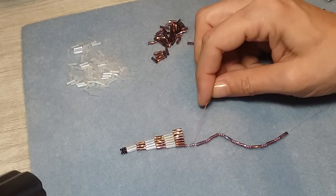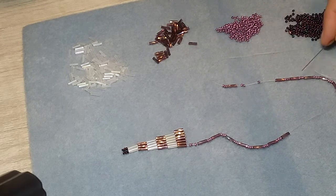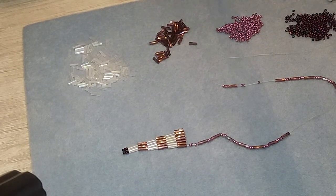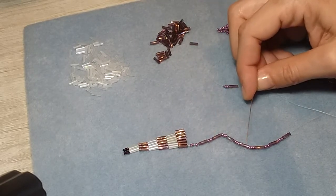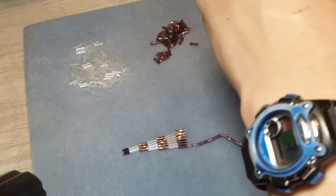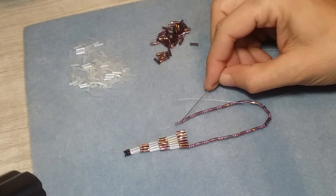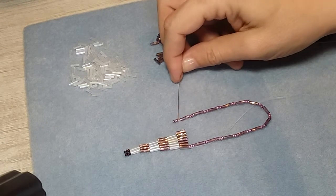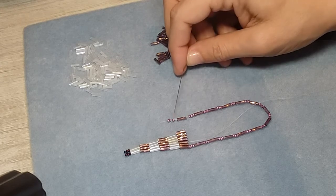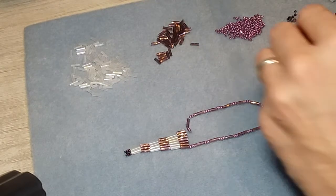14 groups of 3 seed beads altogether. And then we need 13 bugles altogether. So 1, 2, 3, 4, 5, 6, 7, 8, 9, 10, 11, 12, 13. And that is our first row of fringe. It's the same pattern. So it's 14 groups of 3 seed beads, like these, and then 13 bugles. But you go back and forth, 3, 1, 3, 1, all the way. So you got that strung.